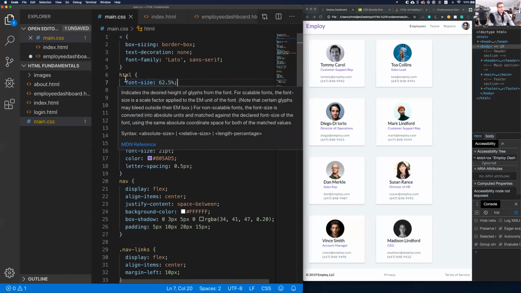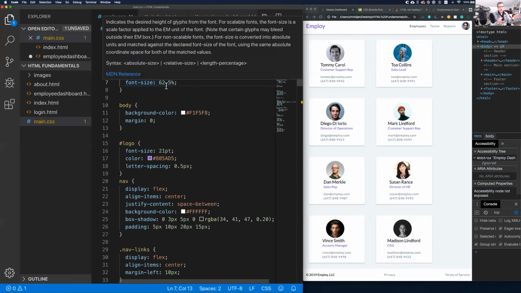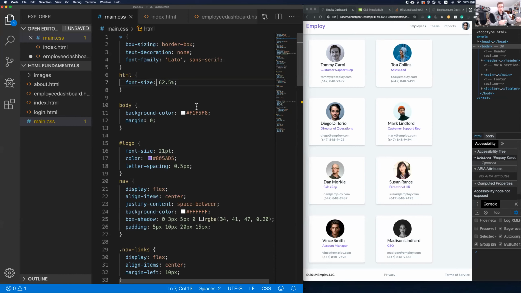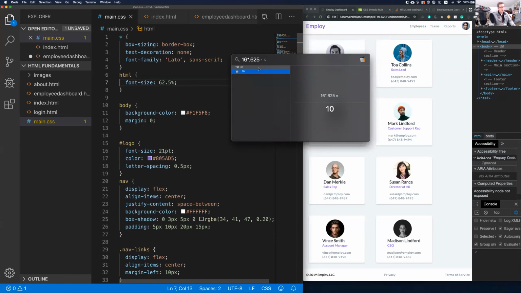This declaration says I want my root font size to be 62.5% of what the actual root size currently is. So 16 times 0.625, which is 62.5%, equals 10. From now on, the root font size is 10 pixels.